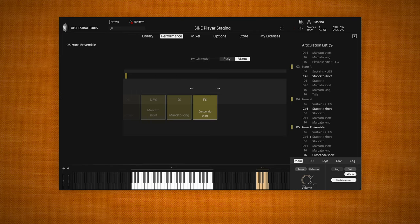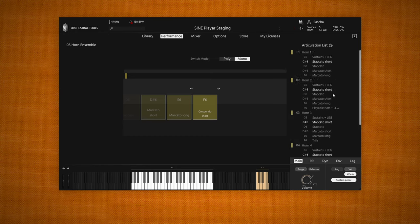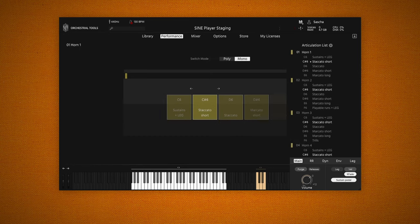Okay, getting back to the approach of having the individual instruments. Another main advantage is the flexibility you get with your voicings. For example, you can build your own unison sections. In this example, we want the four horns to play this phrase in octaves, two horns on top, two on the bottom. No need to reach for a two-horn section here. We can directly do this with our four individual players.